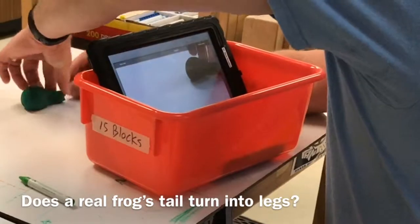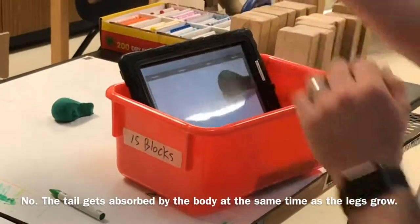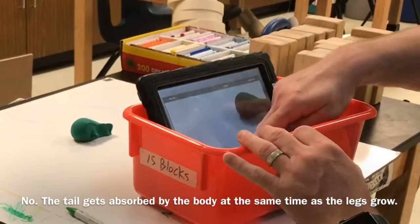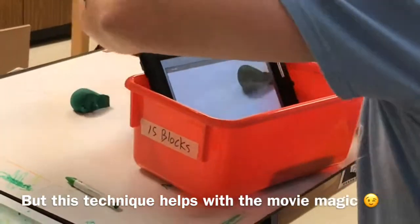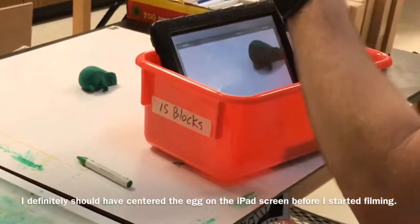All right, then we talked about how the tail starts to get absorbed while the legs grow. So I'm just going to take a piece of the tail and round it back, and then put a piece of that tail for the hind legs, back legs. And then I'll take a little more tail, and then again round it out, and a little more to the back legs. And how many pictures do we need to take? At least 20. I'm going to put little nubs for the front legs. And again, a little longer each time, legs. And I already see I made a mistake because I didn't center the camera, but that's okay.